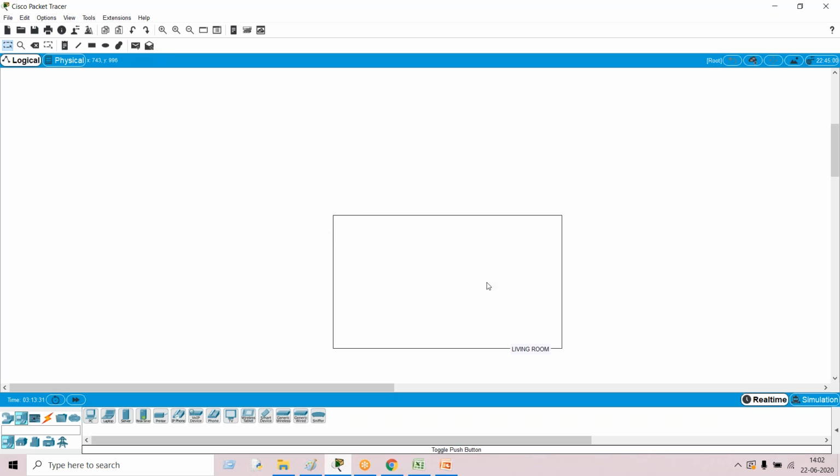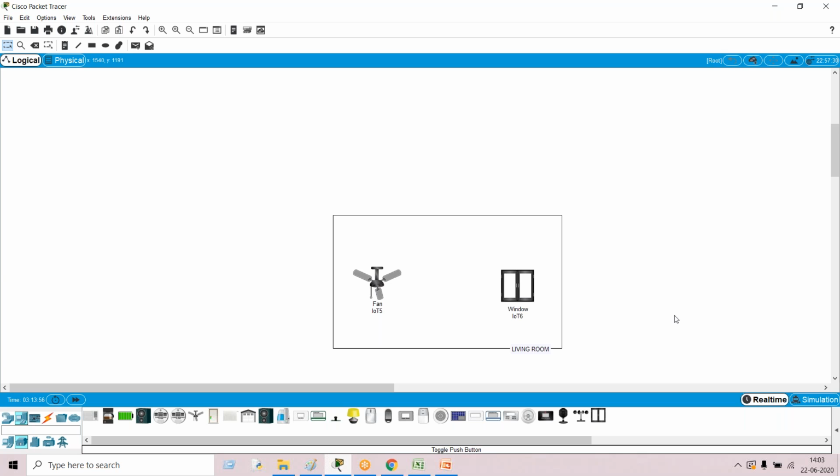So you can understand why we are using this common toolbar. The need of the common toolbar is like this. Suppose I'll be working with two different components. From my end devices, I go to home, and I choose a device called a fan, and another device called a window.